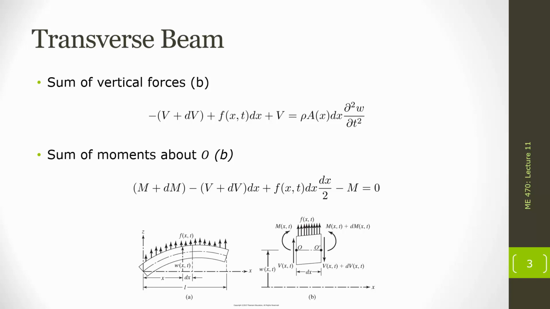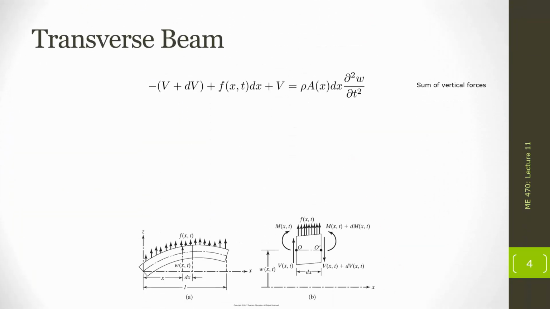So we have a sum of forces equation, we have a sum of moments equation. Where we're going to try to get to is an equation of motion that is going to tell us about W, that we are then going to be able to solve in another step. But first, we need an equation that tells us how W is acting in terms of space and time. We're going to need to get to a partial differential equation. So let's start with our first equation, the sum of vertical forces, and start to make some simplifications here.